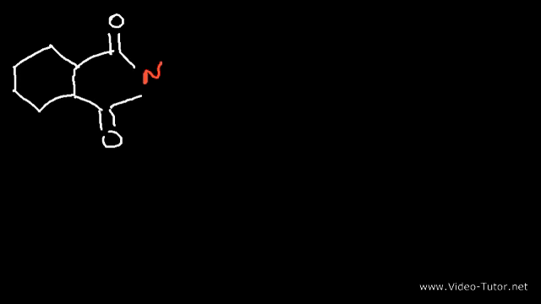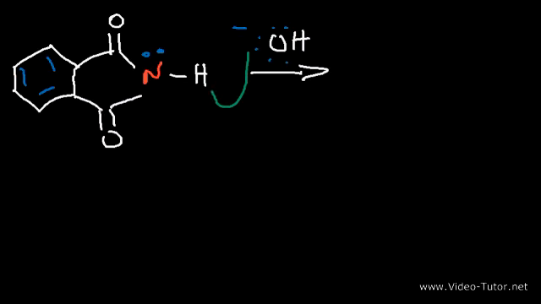So let's begin. What is the first step of the Gabriel synthesis reaction? That is the first version that we mentioned. We know the first step is the addition of a base. So what do you think the base is going to do? Because this nitrogen is next to two carbonyl groups, this hydrogen is relatively acidic, and so potassium hydroxide is strong enough to remove that hydrogen. And that's what it's going to do in the first step. That's the purpose of adding a strong base, to get rid of this hydrogen.